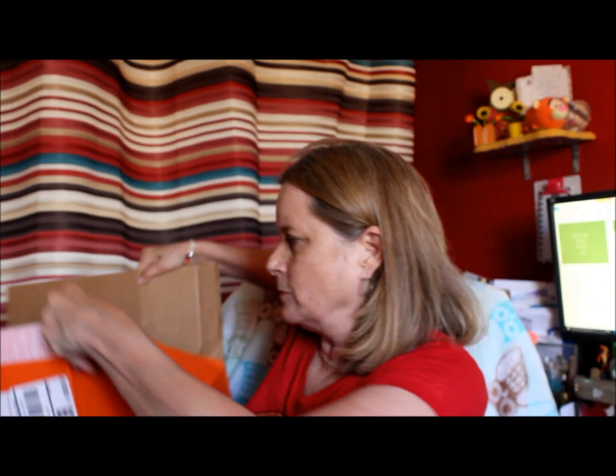How much was this? I'm trying to find it. This was $3. If I look away, I apologize, but this was $3 for that, so I thought that was a pretty good deal. I think the last one I bought at Target was like $5. So for $3, that's a pretty good deal. I'm trying to put the box up here so I don't have to keep bending down. I just hope the box doesn't fall.